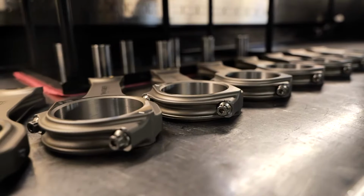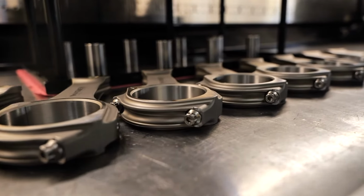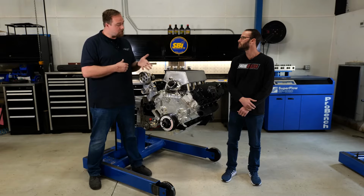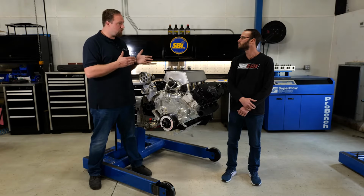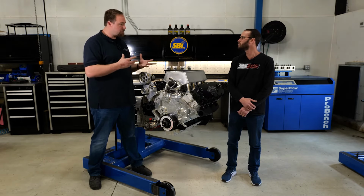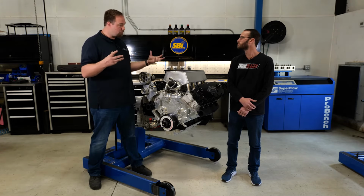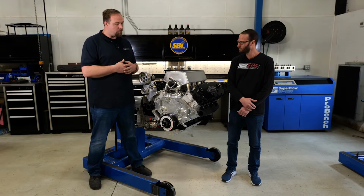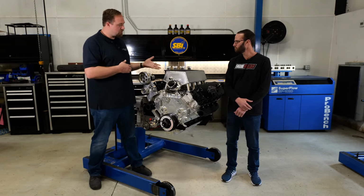We use a conventional 6-liter length rod. It's a Wagler Competition Products connecting rod, and still a stock crank, which has proven to be pretty robust in these engines. The stock bed plate design on these engines is pretty stout, so we don't really get into billet main caps and stuff. The stock cast iron bed plate is all one piece, so all the main caps are in one piece together, but we do put ARP main studs in it. And of course ARP head studs in it as well.